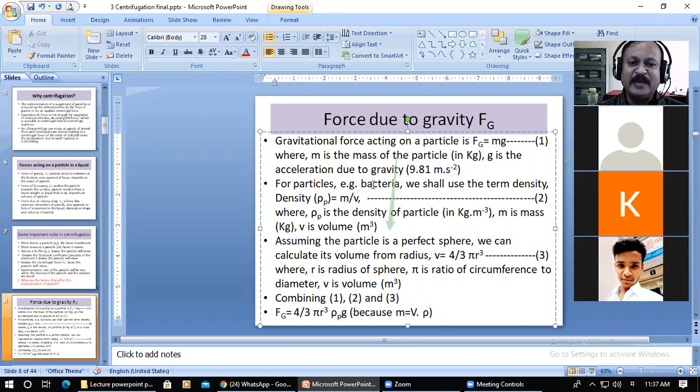Then we come to bacteria. Now bacterial cells have a certain density. Bacterial cells are not like a piece of iron, a very heavy particle that is completely dense without any space in between. You know the structure of bacteria. What is the structure of bacteria? They have a cell wall, then a cell membrane, and what else? Flagella, pili, fimbriae. Then what is inside the bacterial cell? Within the membrane, cytoplasm, a floating chromosome, the nucleoid.